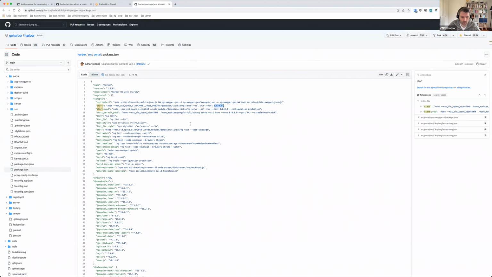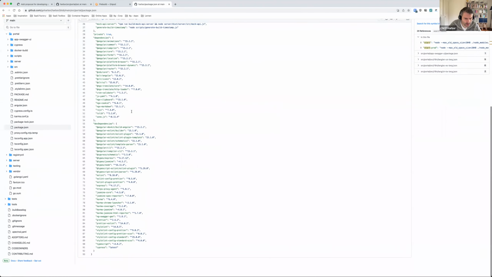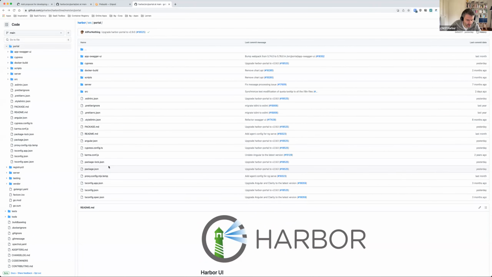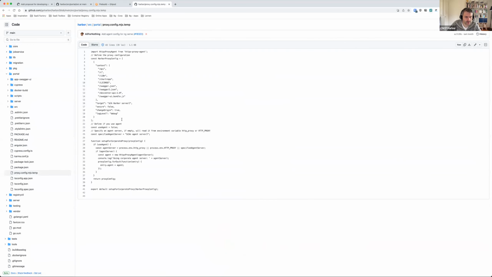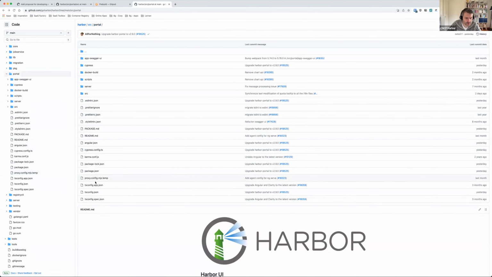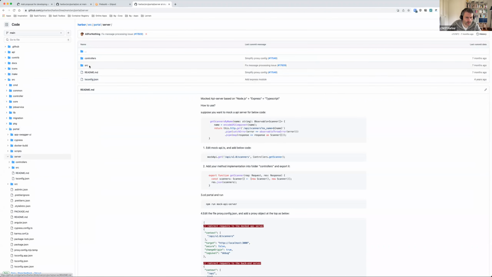And then in the second step, the requests that the front end generates need to be proxied to the backend, right? To the right API. And there is somewhere a proxy configuration that you need to change. Not this one. Proxy, where's the proxy? Proxy config. So maybe it's this one.